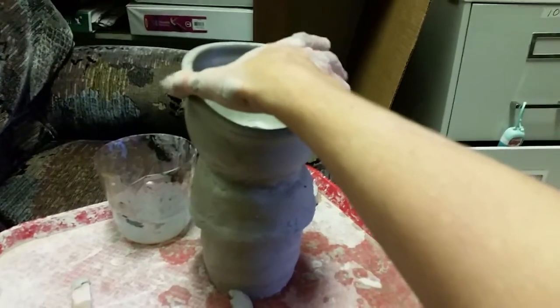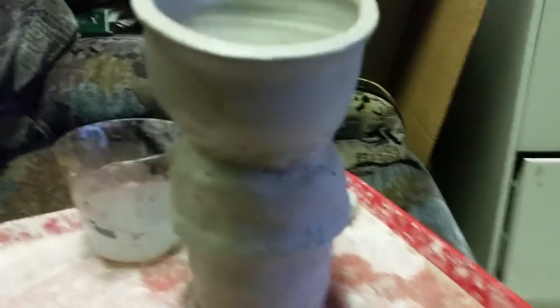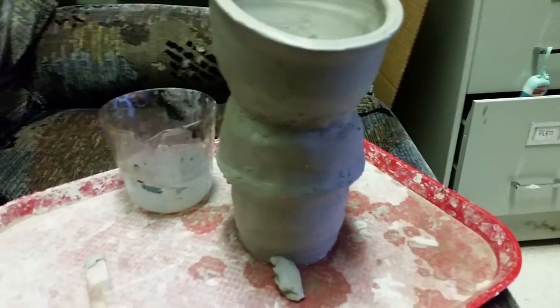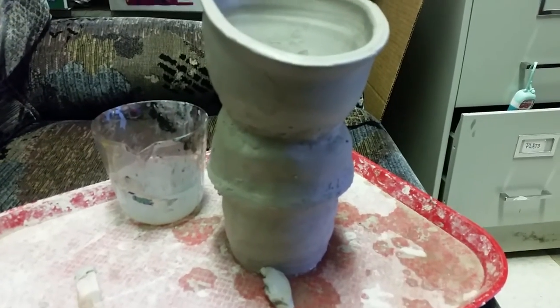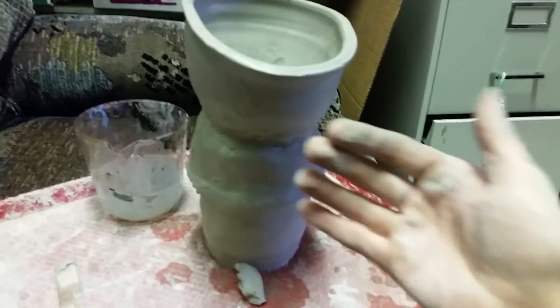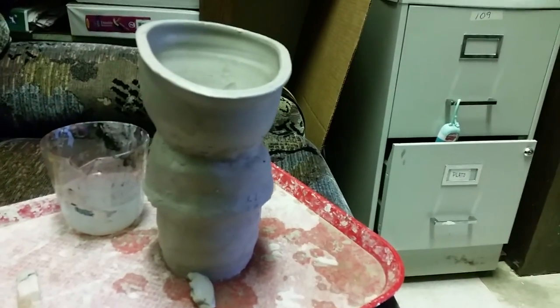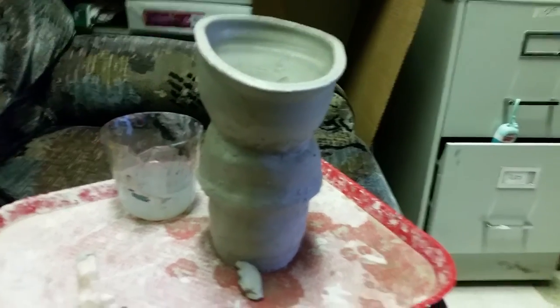I've taken the top and I'm going to bend the lip so that it's a little bit more oblong than round. You can still see the seams between the pieces are a little bit rough. I'm going to allow this to get a bit more leather hard so that I can go in and scrape and clean up the edges. In the meantime, I'm going to think about feet and handles being added to this vessel — I'll be using a combination of slabs and coils to do that.